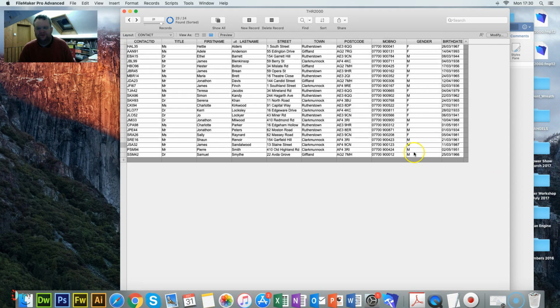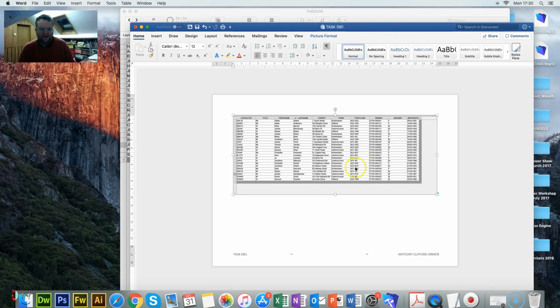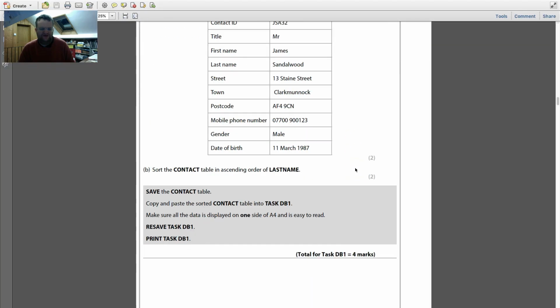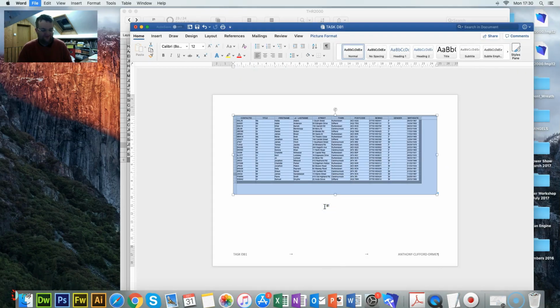Select, and we just drag it into here. There we go. And save the contact, copy and paste the sorted contact table into task db1. Make sure it fits on one page, and then resave and print. So we just have to Command S, Command P.